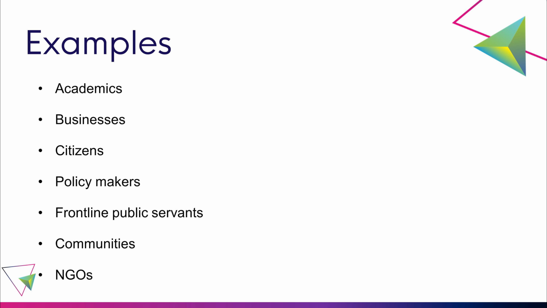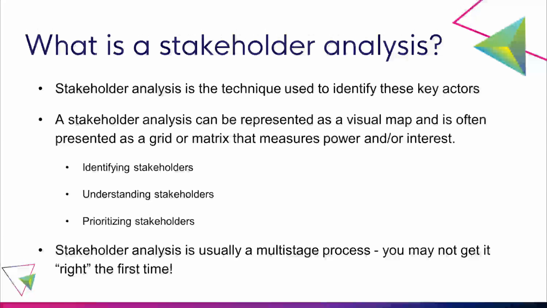and industry associations. Stakeholder analysis is a process of systematically gathering and analyzing qualitative information about the people and groups who are impacted by the issues. A stakeholder analysis has 3 stages. 1. Identifying stakeholders. 2. Understanding stakeholders. And 3. Prioritizing stakeholders. The analysis is normally represented through visual aids such as maps, grids, or matrices. The information from these aids is often transferred to an Excel document for monitoring and management of stakeholder information.